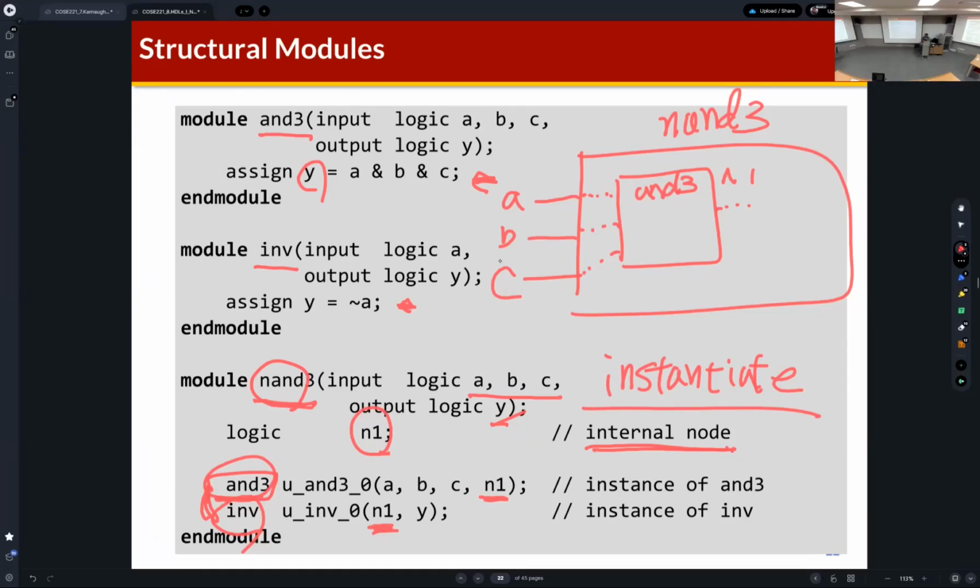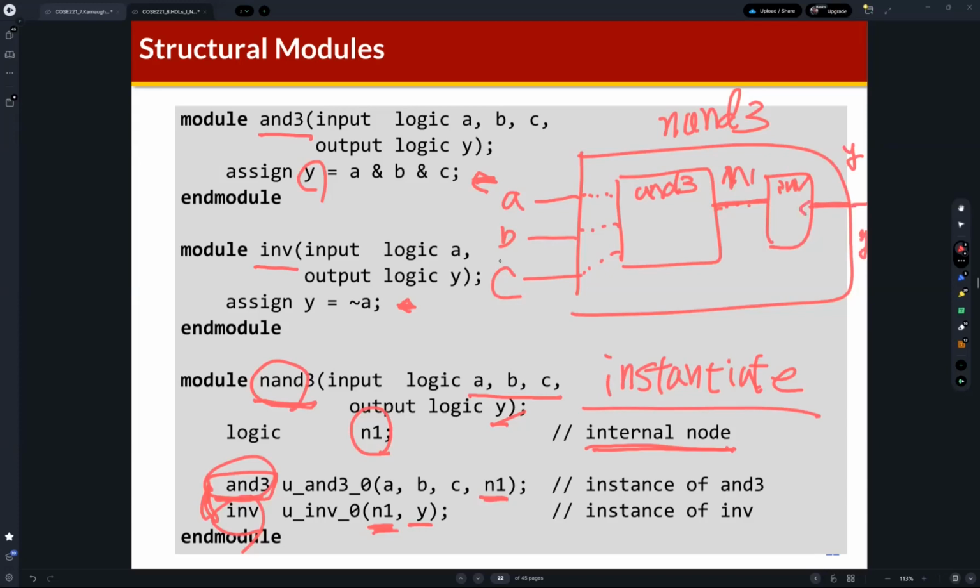So this is the inverter, INV. So N1 is connected to the input of the inverter. And then what is generated? Y. So Y is the output of NAND3. So output is connected to the output port of NAND3.